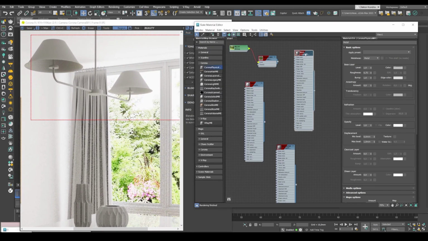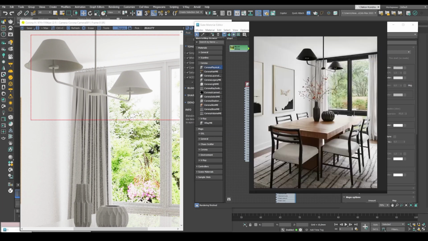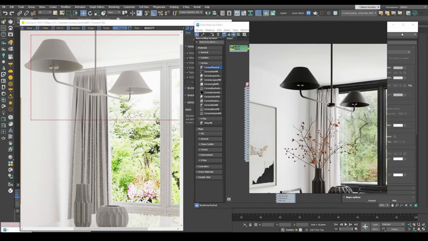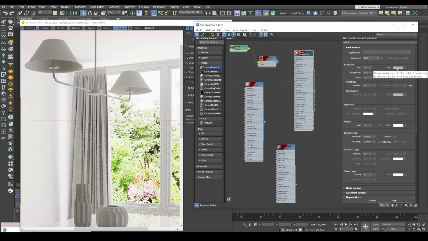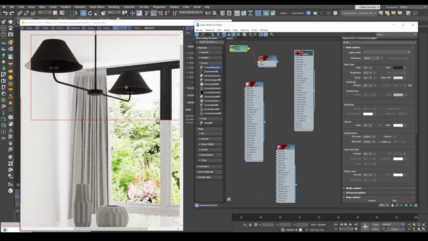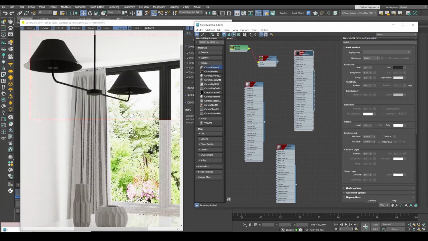Now we're going to set up these materials, going from simple to more complex ones. Let's take a look at the references. Here's our reference. The metal parts here are very dark, but as I've said earlier, we shouldn't use the darkest shade. So let's set value to 5. See, the material is no longer too dark.